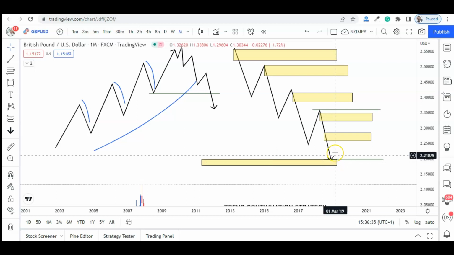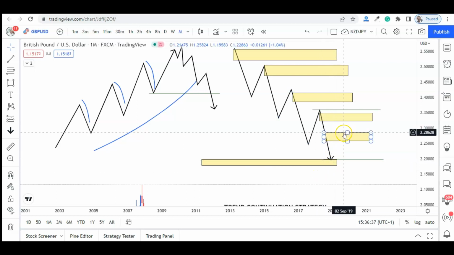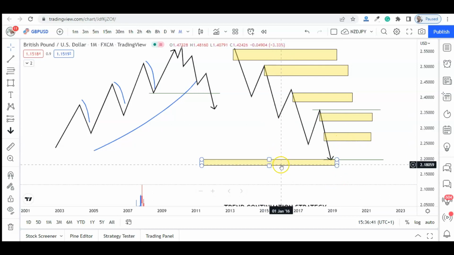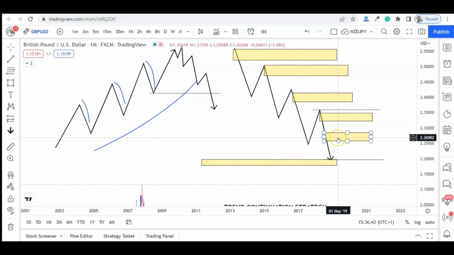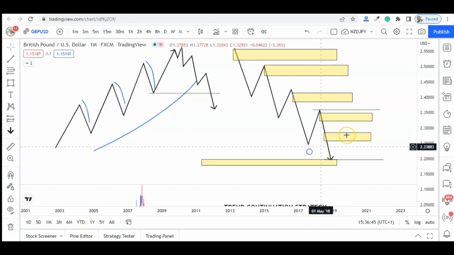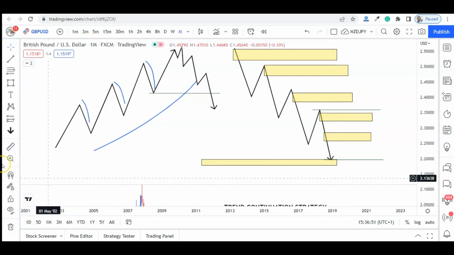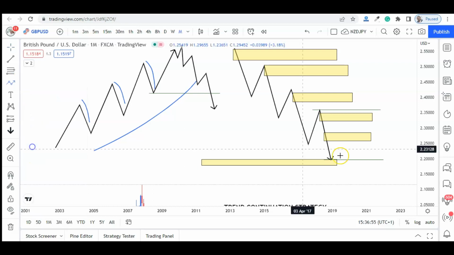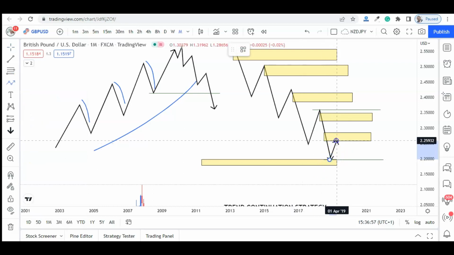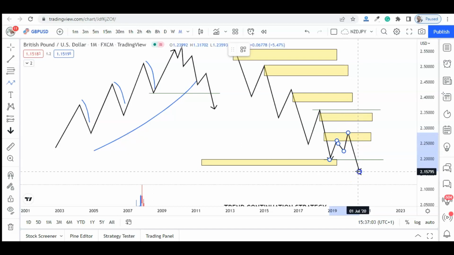Give a benefit of doubt for this zone to at least give you that reaction to the upside before you continue to break it, because eventually this demand will give room for the supply. So all you need to do, your area of premium and discount, wait for price to get to the area of what? Discount, area of premium in this case. Wait for price to get to the area of premium. From there you engage to continue going lower.